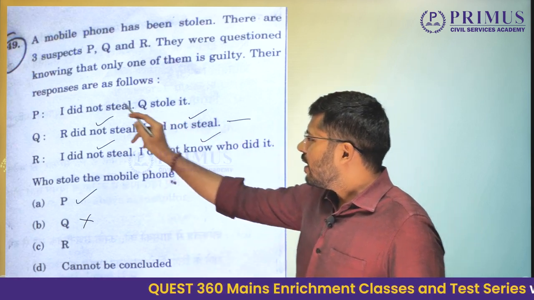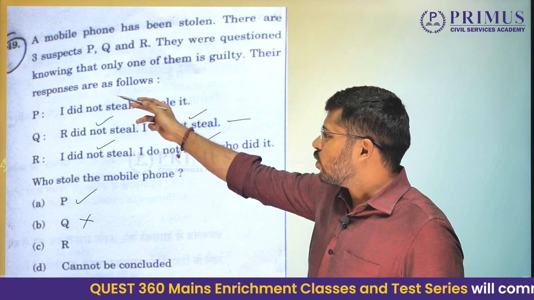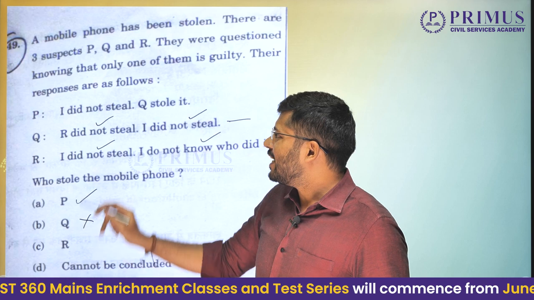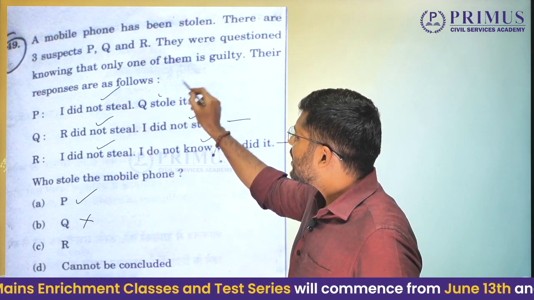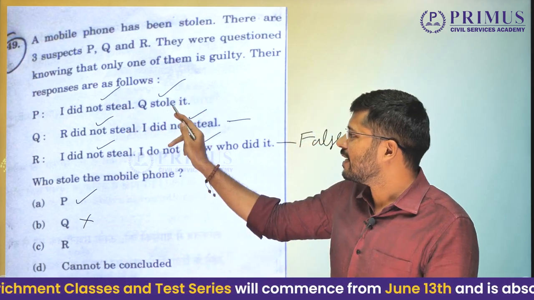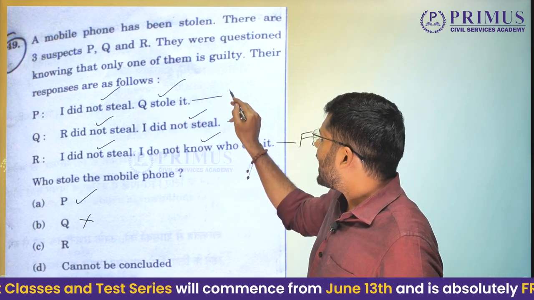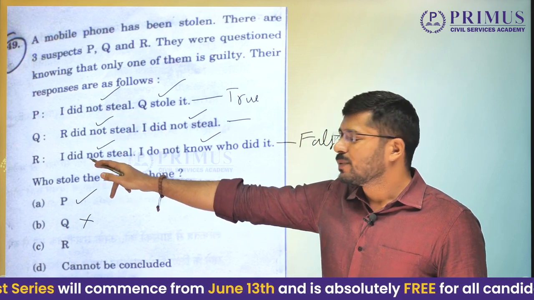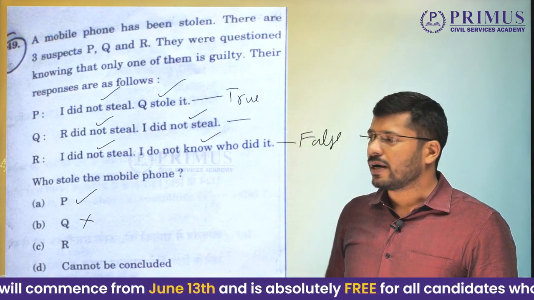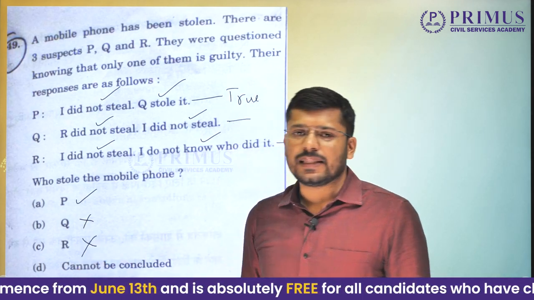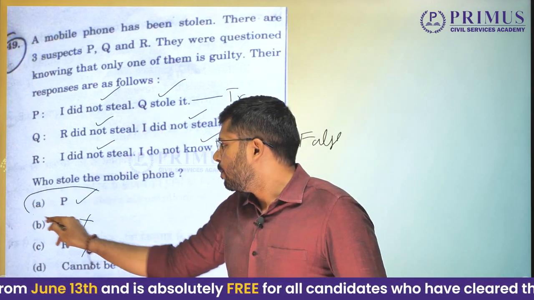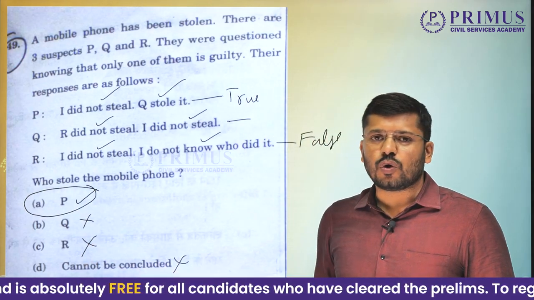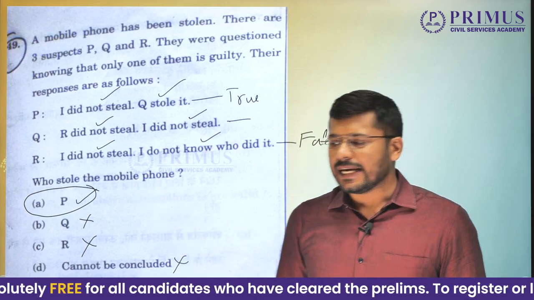Okay, this checks out. Let us try for consistency with P and Q, whether they are telling the truth or not. P says I did not steal. Yes, he is telling the truth. But P says Q stole it. Now if P has to be a truth telling person, then Q should be the thief. But we began with the assumption that R is the thief. So again our assumption got contradicted. So R cannot be the thief. So out of these 3 persons, P is the guilty person, P is the liar. So option D is also wrong. We can conclude that P is the guilty person.